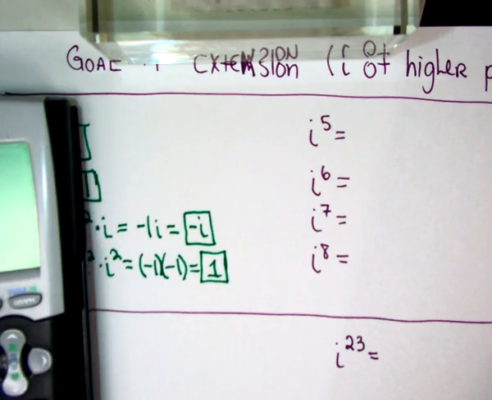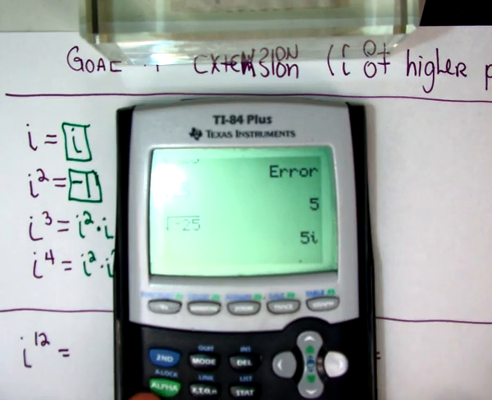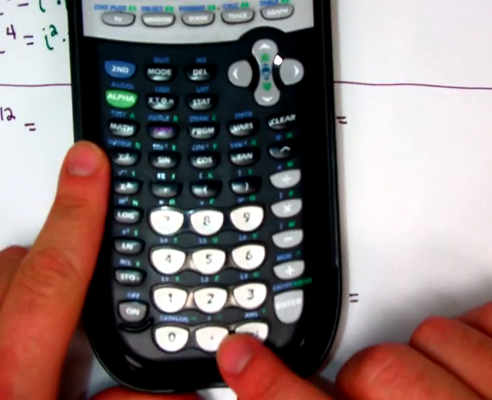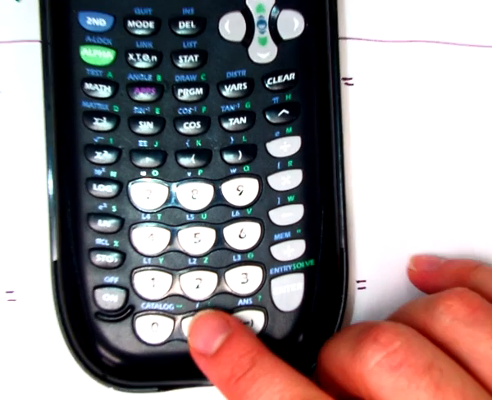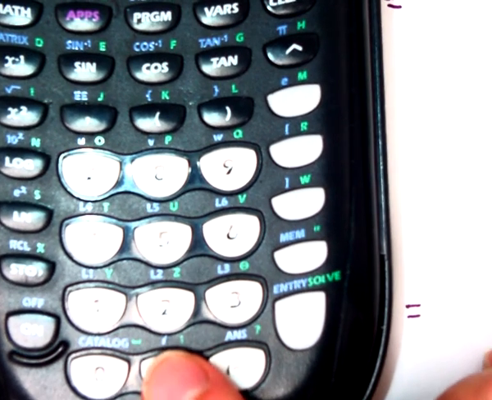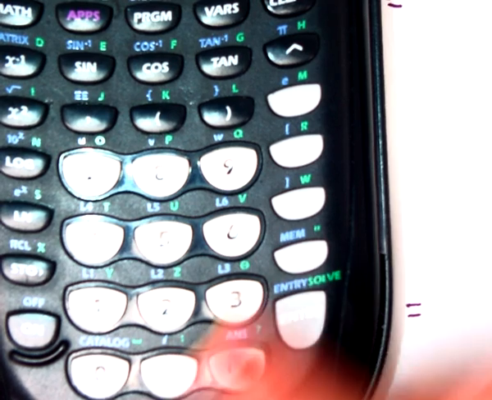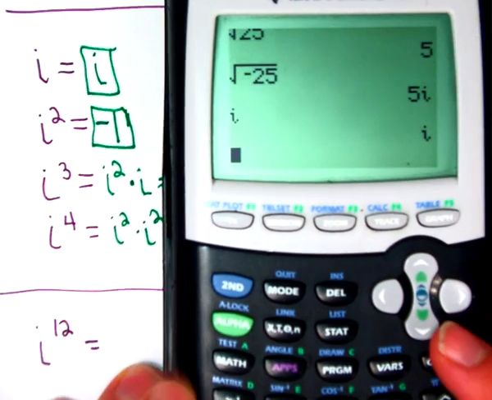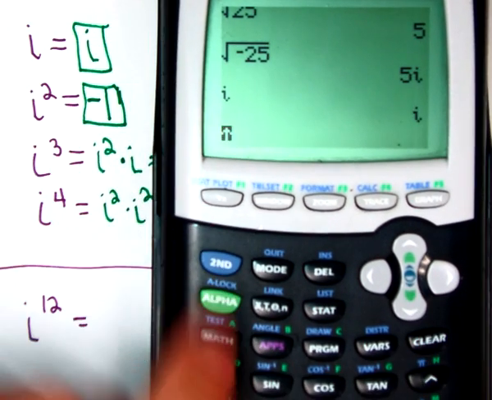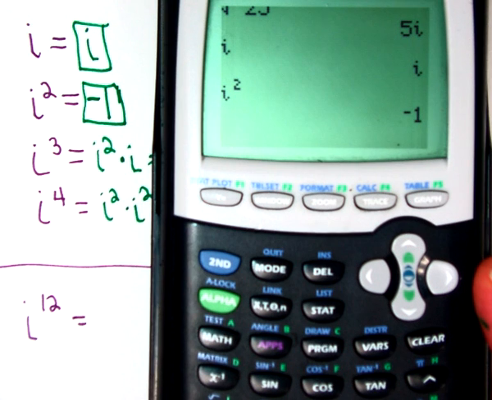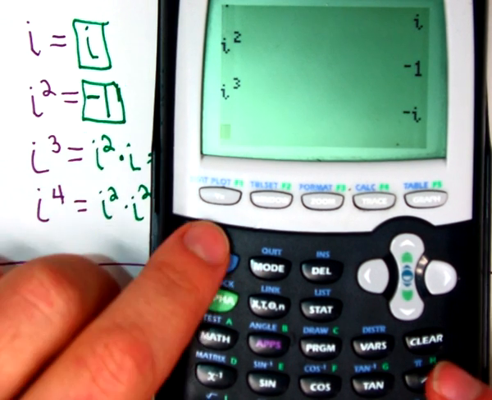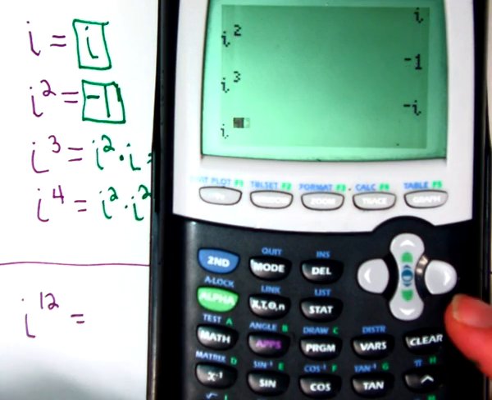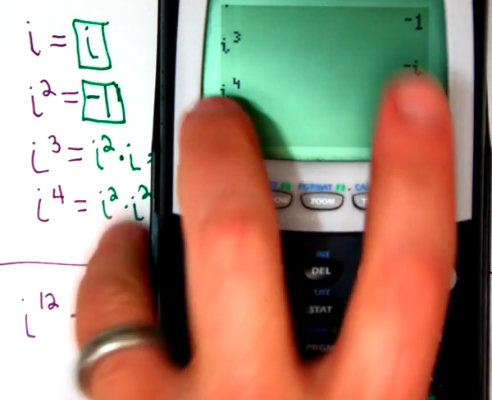Let's check these all on the calculator, though, to make sure that we did do them right. i is actually located down here by the decimal on the calculator. Let me zoom in so you can actually see it. Okay, i is right there. It's a little blue cursive thing, italicized actually. And so when we say to our calculator, tell me the value of i, it just gives us i. Tell me what i squared would be. i squared is going to be negative 1. Let's do i raised to the 3rd, and it's negative i. And i raised to the 4th is equal to just 1. So we have all 4 of those done correctly.